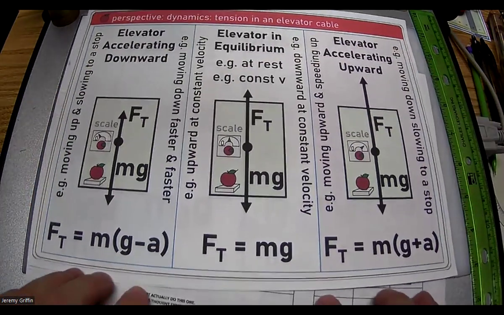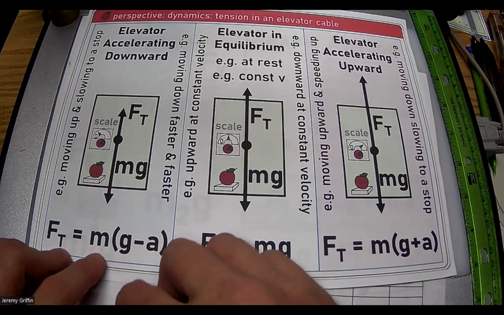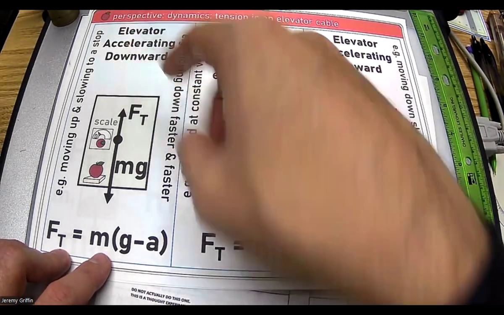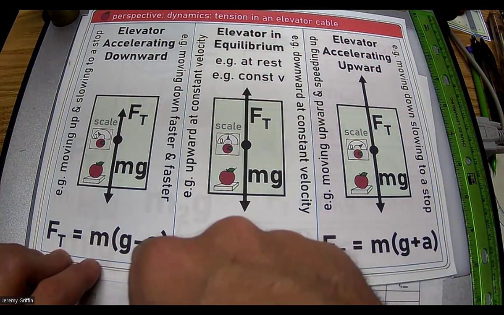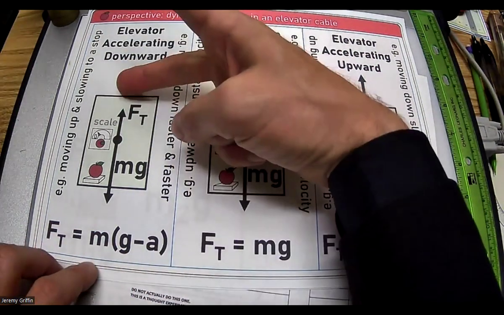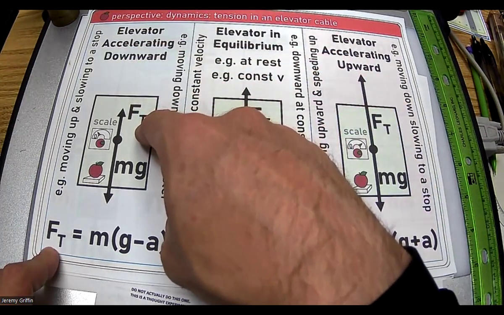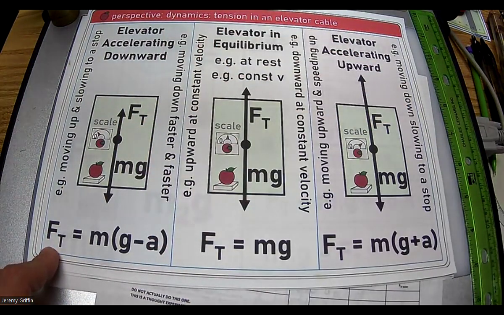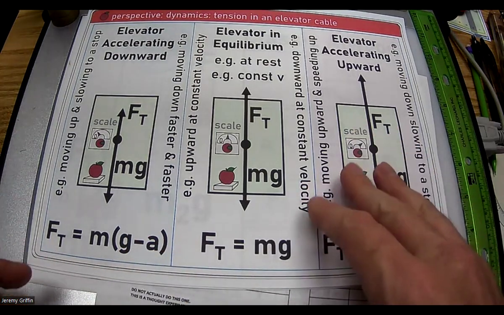And here's the equations. So just to run one of these, let's do accelerating downward. The extreme situation is you could cut that cable. Guys, if you cut that cable, how much are you accelerating down? Would that be the full free fall rate of gravity? What is g minus g? Is that 0? And if you cut the cable, is the tension in the cable also 0? I just swapped that out to cable tension, so just to be familiar with that. Could be normal force, could be cable tension. It's the same math, right? So if that's 0, that's 0. That's true.